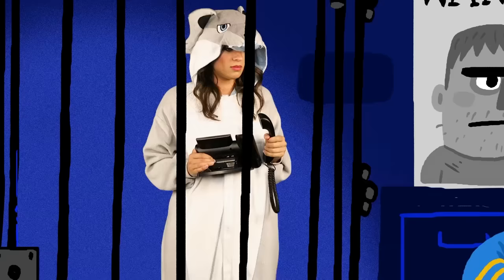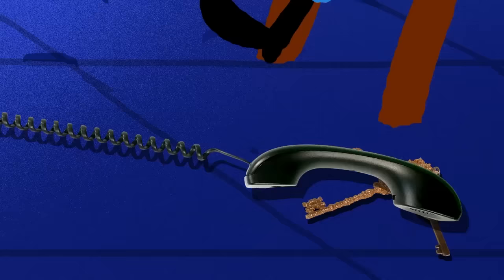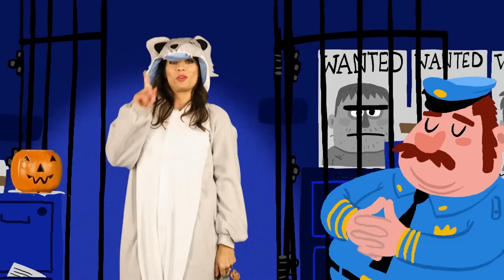That's it! I'm busting out! Now, how do I do that? If I throw this, I can drag the keys toward me. Oh, great idea, me. Bullseye! Bullseye. Adios, sleepyhead. I gotta go fight some crime. Ooh, better fuel up first.